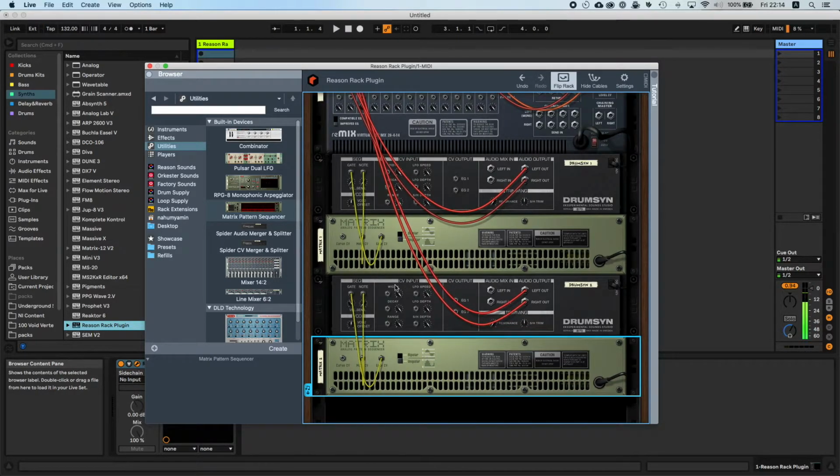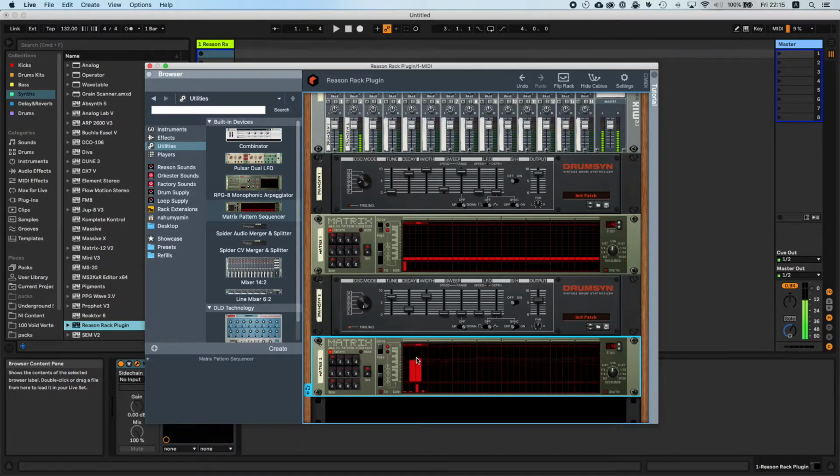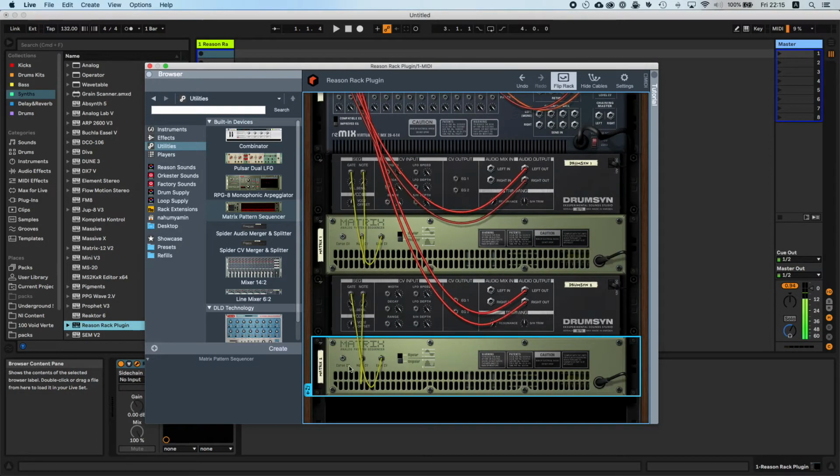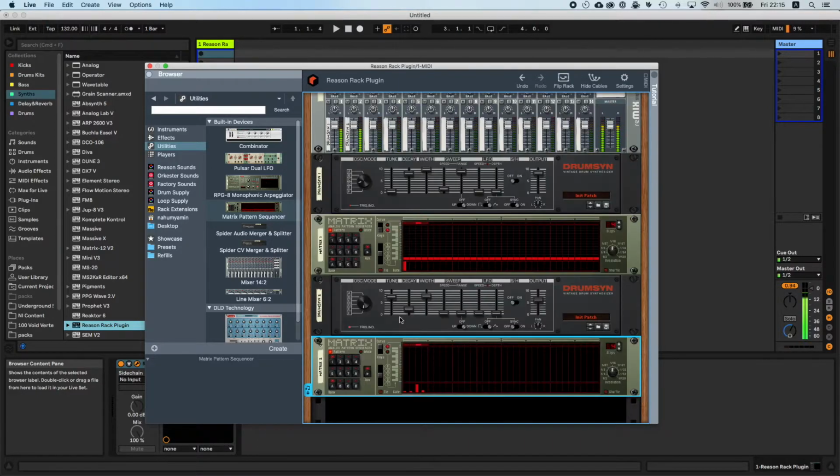And another thing that I really like to do is to take the curve sequencer over here, and connect it to the decay of the drum synth. So basically the way it acts is like a volume for the decay. So instead of me coming here and doing this, I can define it here as part of the steps.